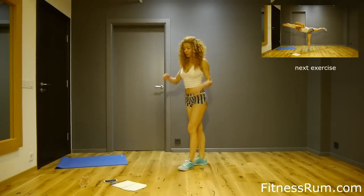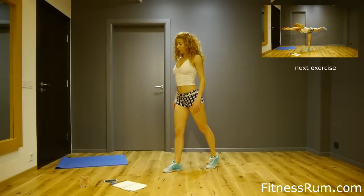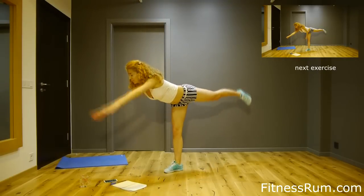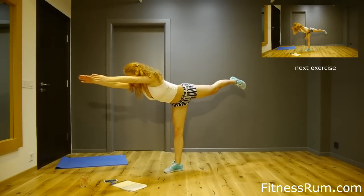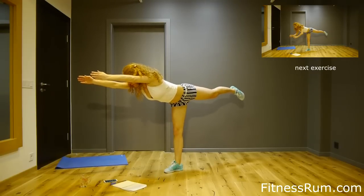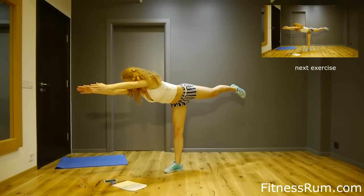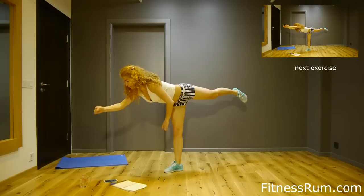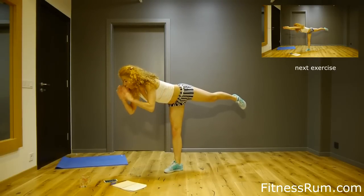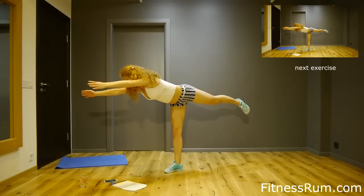And second round, warrior three, on the right leg. Remember, push arms back. And push leg up. Arms up. You can raise them higher. Pull your abs in. You can catch with your eyes a point in front of you and pull a rope between you and this hole. So you hold this rope for balance.